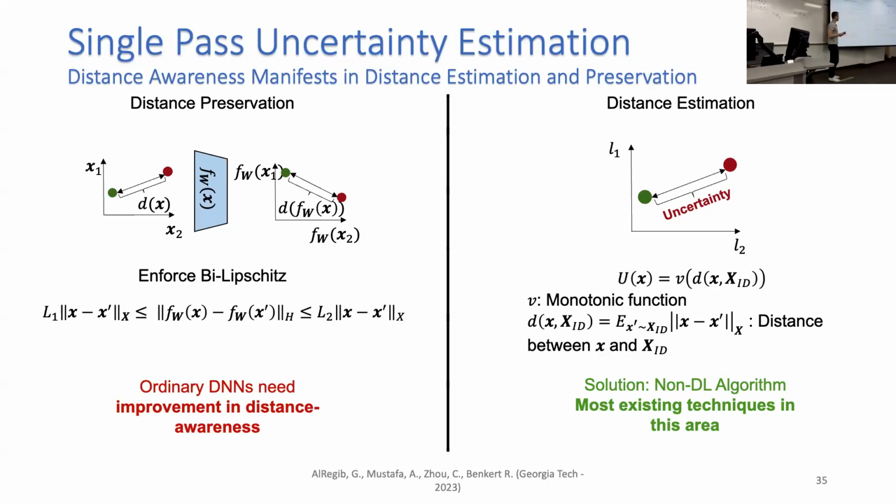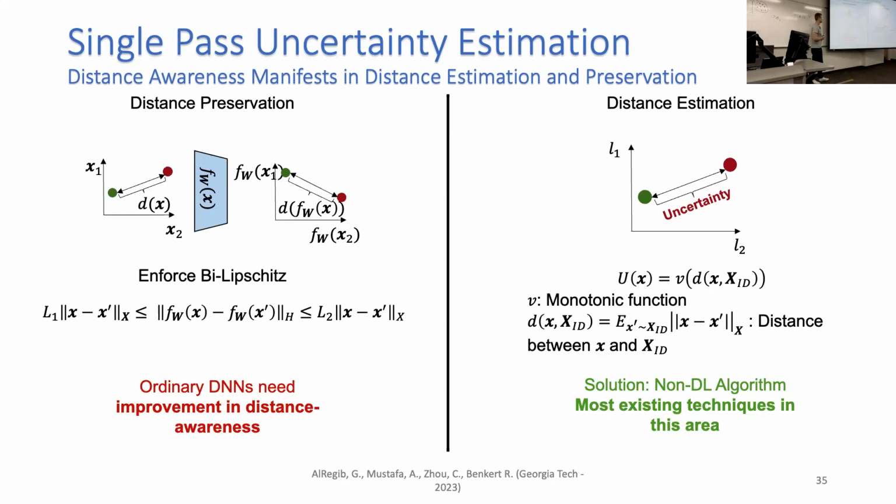This second piece, actually measuring the uncertainty, is typically also done with non-deep learning algorithms. So you typically put a Gaussian process on it. I don't know if you've heard of Gaussian processes before, but there are a lot of different deep learning or non-deep learning algorithms to measure the distance, which also intuitively makes sense. So measuring the distance is typically not the problem. There are a bunch of different ways to do it. The problem is the left side, sorry, and that's what I'm really going to be focusing on in this lecture: trying to preserve this information.